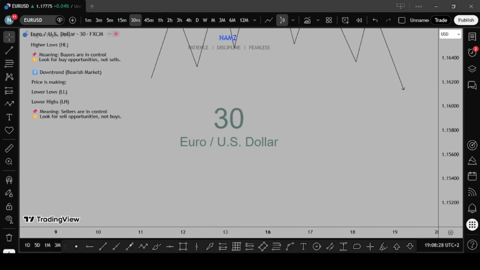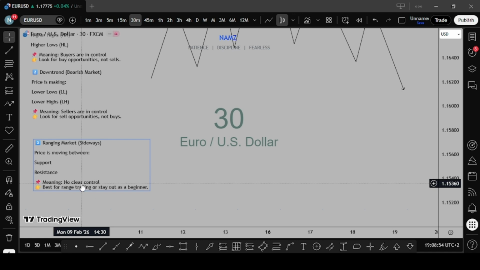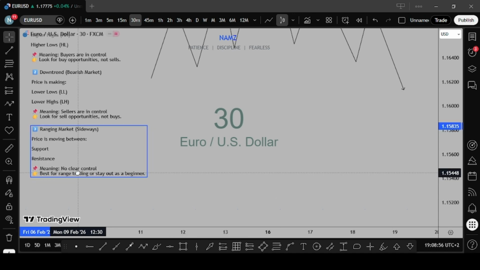So now, apart from these two, one thing I would like you to know is that this is the kind of market you and I, or a beginner trader, should be focusing on. Why? Because if the market has a direction, it will be very easy for you and I to make money. So number three, the type of market which we have is a ranging market.